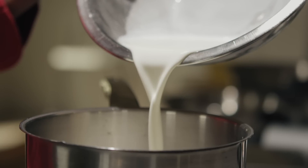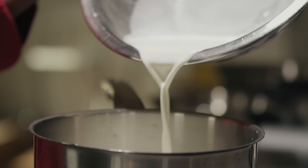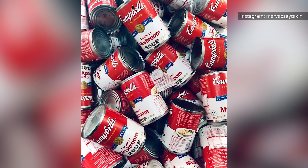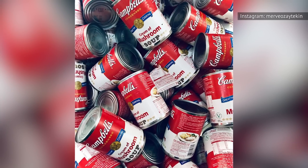Heikkinen does say, however, that the low proportion of cream in the canned soup may disappoint if you're expecting a significant amount of it. Canned cream of mushroom soup on its own is actually kind of gross — more times than not, it's used primarily as an ingredient in casseroles.